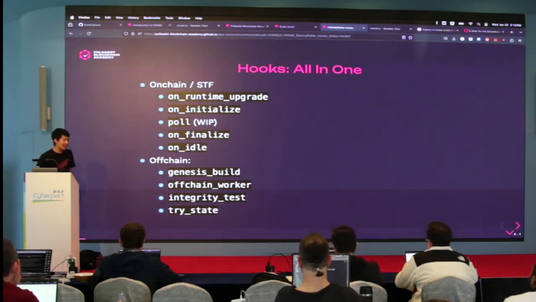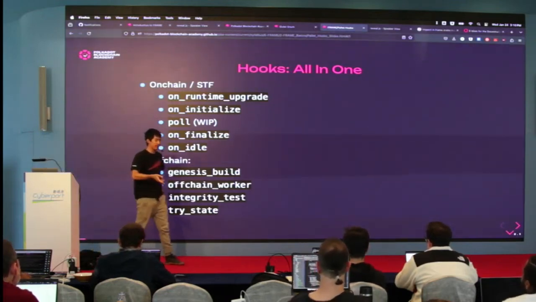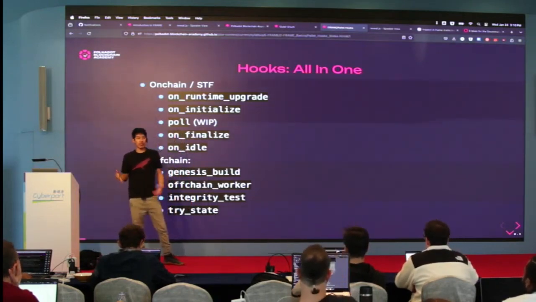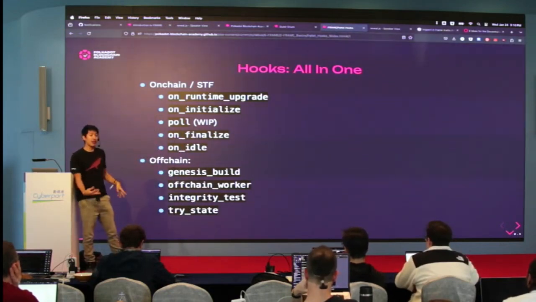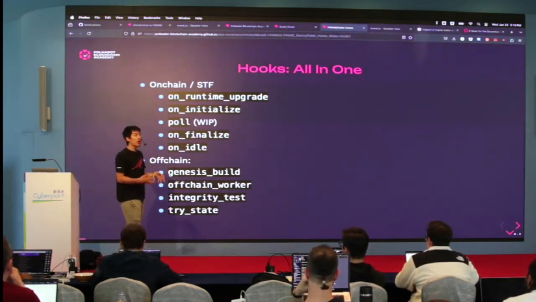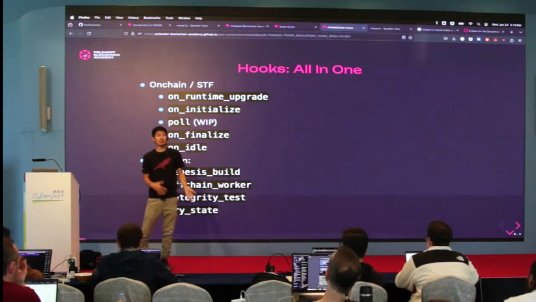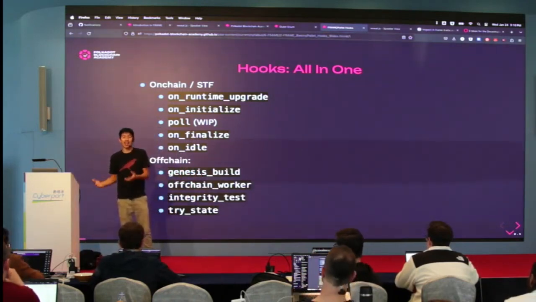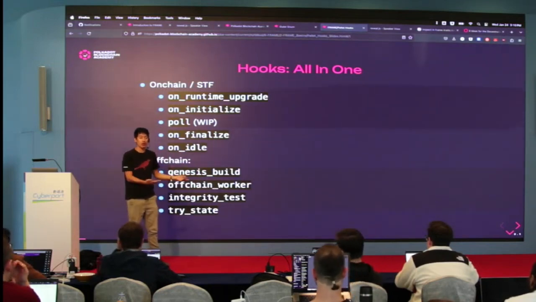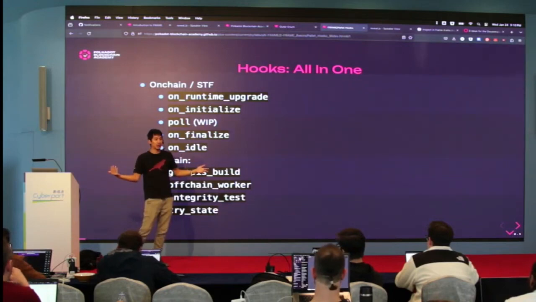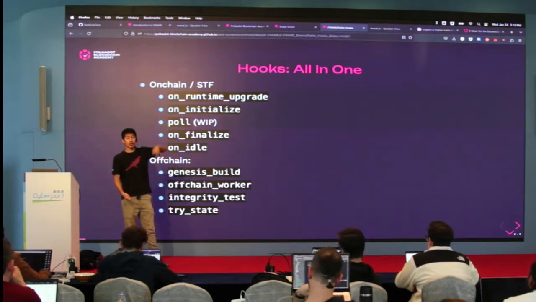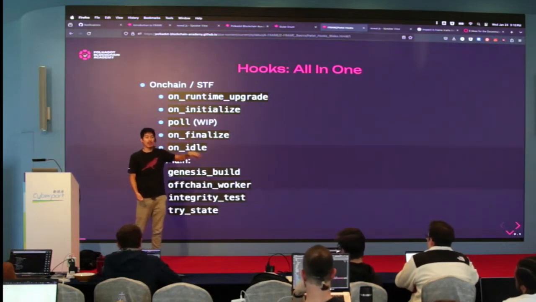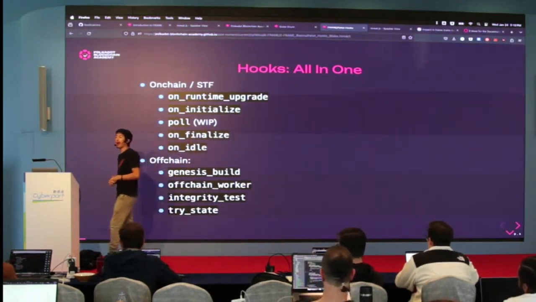So, pallet hooks. At the very beginning, in the introduction of FRAME, we talked about how we provide access to some hooks. The ones I described were on initialize and on finalize, which is the stuff at the beginning of the block and at the end of the block. Hooks are unique to runtimes, pallets, and FRAME in general. In a smart contract, you can't really have a hook. Every single action needs to be initiated by a call to the contract from an outside party. With hooks, you can integrate logic of your runtime into the normal block creation process. As blocks are being created, your runtime is getting called and hooks are being executed that you can access. This is a very powerful tool.